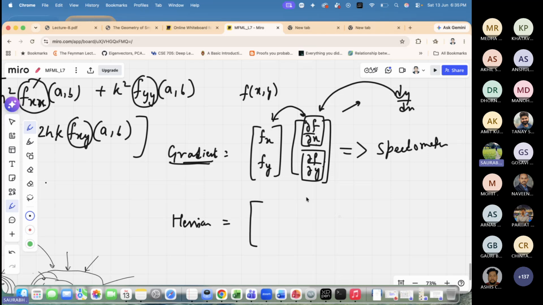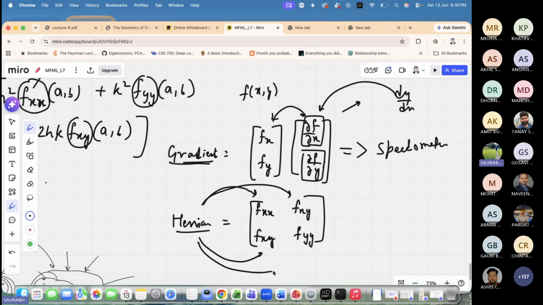is a matrix of the double derivatives of the function. So you will have the double derivative with respect to x, the derivative with respect to x and y, the derivative with respect to x and y, and the double derivative with respect to y. Now Hessian is the assembly of all the double derivatives that you have. For a two-dimensional function, there are two dimensions x and y, and you have written down all the possible double derivatives: with respect to x, with respect to xy, and with respect to y, right? But these two terms are basically the same.